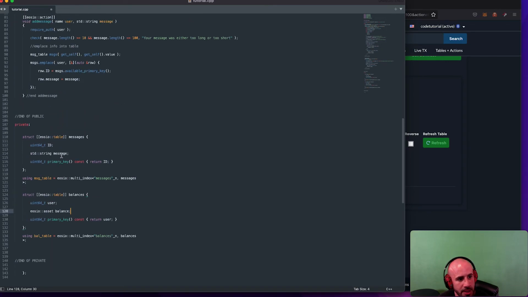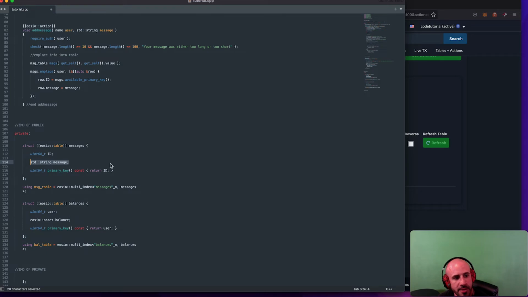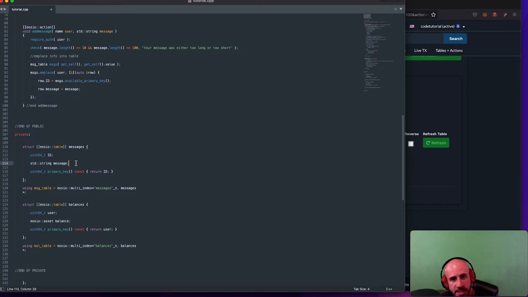However, for something like a string, this message right here, for example, a message is a string, and that's basically like the amount of characters is the amount of bytes or something along those lines. So if the original message was, this is a message, right? The user pays the RAM on that. Then they send a transfer to you, and then you try to change it to like, this is a message 1, 2, 3, 4, 5. Well, you've now added 6 more characters technically, which means you've added more bytes, which means the cost of RAM to store this information has now become more than it was previously, and you cannot do that. That is not acceptable.